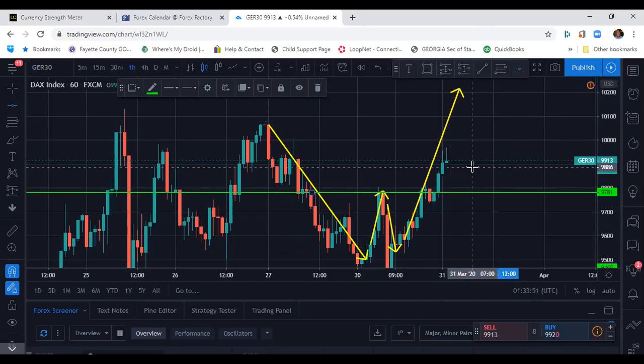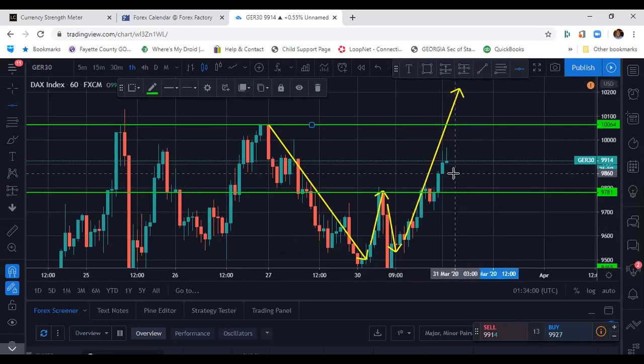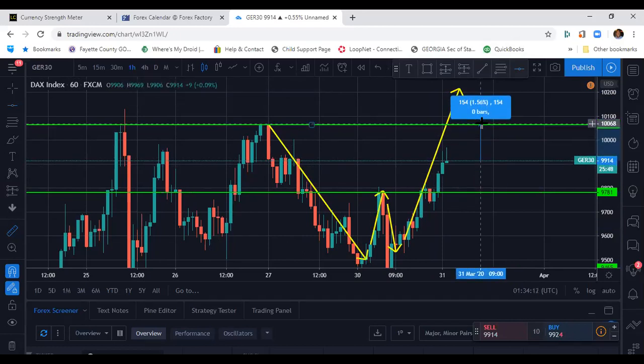And now, of course, I would check with my currency strength meter. I would look at my structure. Is it going to make it? Of course, I'm going to pay attention to it as far as it goes up to this bar, because it could complete that W right up here. So I do want to pay attention to these areas where it's turning around. But that's not bad. That's 14.8 pips. If you got a $10 per pip, it would be $150 right there. Okay.